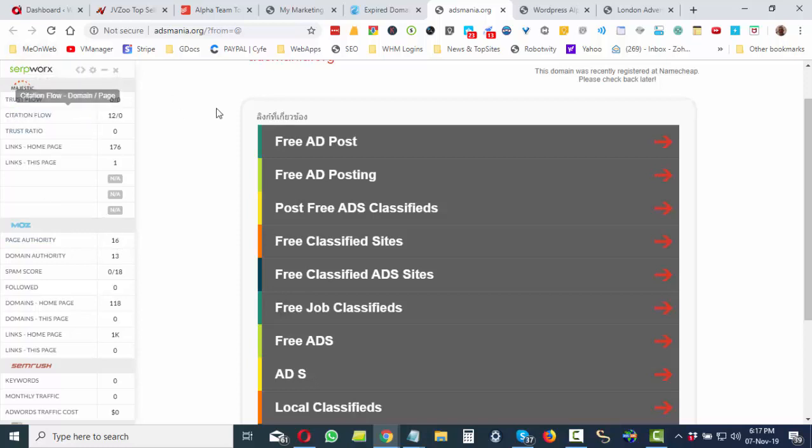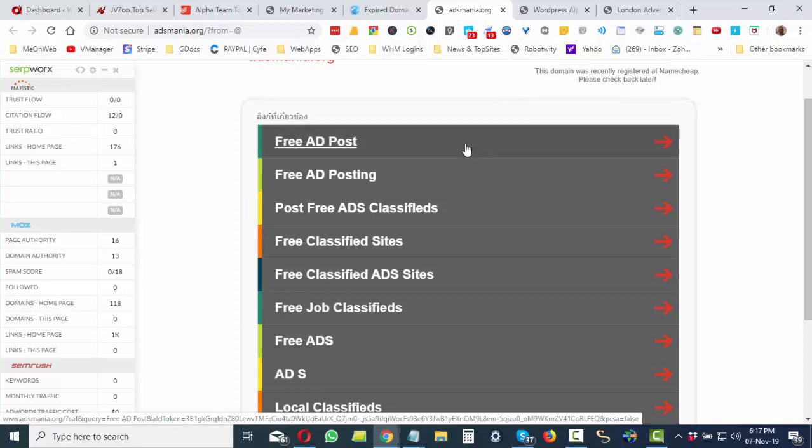When we look at the trust score, because there's been no content on here for about a year since I've had it, it's actually due a renewal very, very soon. I need to renew this one, and there's been no content on it. I think I did some Traffic Scout campaign once before, and I deleted that site, so it's been sat there dormant for about a year. So the trust was not showing anything. And the links to the home page, you can see here is 176.